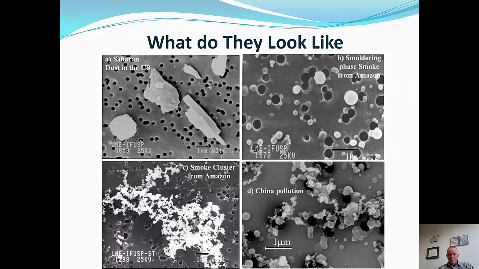We hear a lot about pollution in China, Beijing. Here's some particles that were collected and imaged from China. And you can see here's 1 micron. You can see how small these little guys are. If this is 1 micron, then this has got to be at least maybe 10 to 20% of that. So they're like 10, 20, 30 nanometers in size. Very, very, very small.